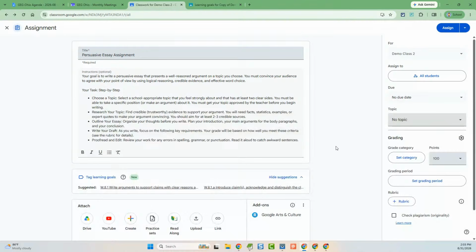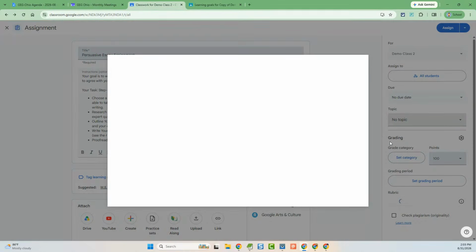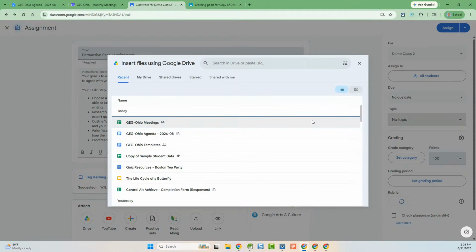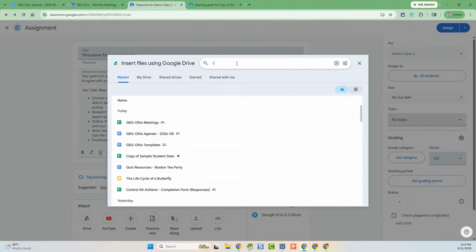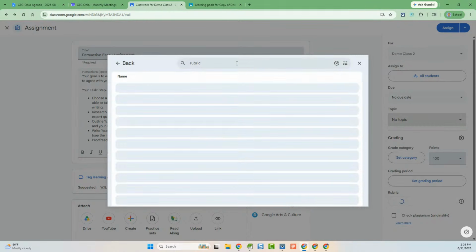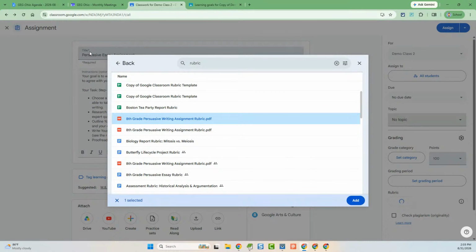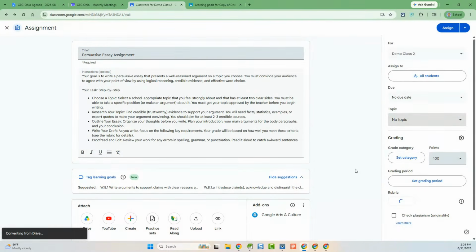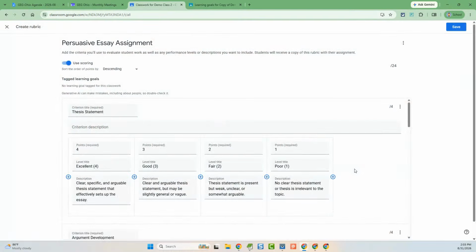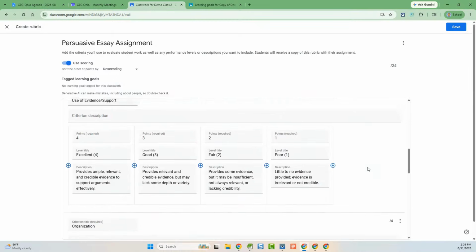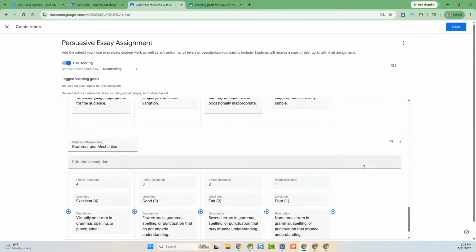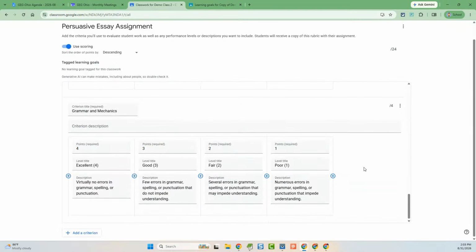Okay. Well, now you can click rubric and you can click convert from file. And you can now go find a rubric that you've got. So let's just search for a rubric here. I'm sure I've got a persuasive writing rubric here somewhere in my drive. Sure. 8th grade persuasive writing rubric. Perfect. That's perfect for this. So I grab my rubric and I add it. And the AI reads that rubric and figures out, is this what you wanted? And it is, yes. And so it creates the rubric for you. How nice. Very, very nice.